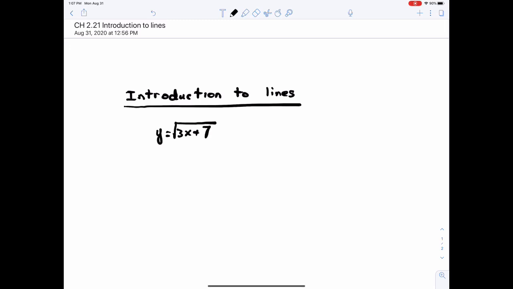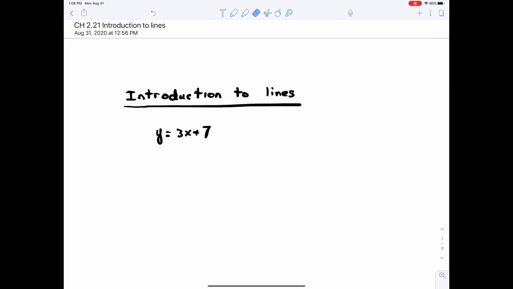Now, what if you have this? That's not a linear equation. You may think the variable's to the first power, but actually it's not. I'm not going to go into it; we'll do that later on in the year. That's a radical equation. I'll get into why the variable's not really to the first power, even though it may look like it, some other time.